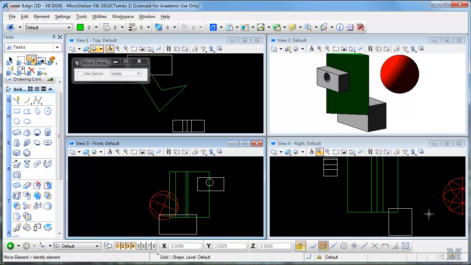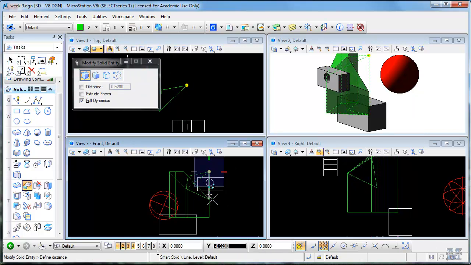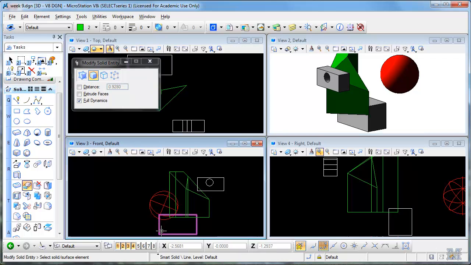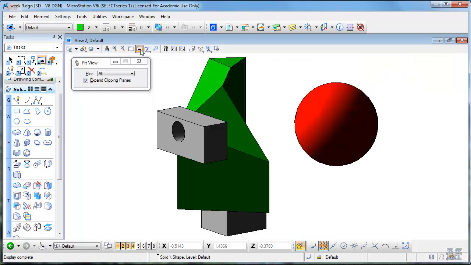One more tool that I use a lot is modify solid entity. And that is right here. Maybe we want to make it a little bit smaller. I'm going to take a corner off it. You can mess around with it quite a bit with full dynamics, or maybe you want to just do one face at a time. All right, let's take the block here on this front face and move it in a little bit. It's pretty easy to mess around with stuff that way. There's some basic 3D stuff to get you started. It'll be fun.